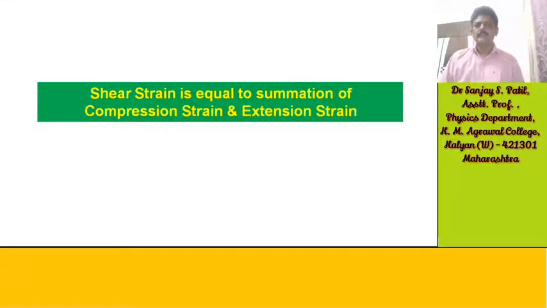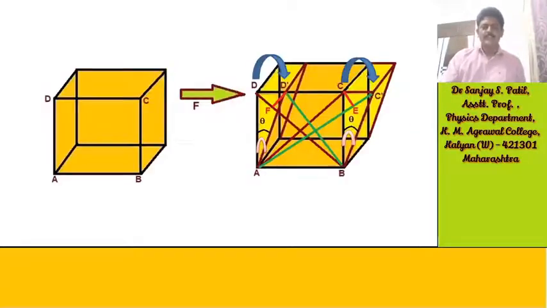In this tutorial, we will see about shear strain is equal to summation of compression strain and extension strain. Already we are familiar with the shear strain. Basic concepts we have seen in one of the video tutorials initially. So you can go to the links, you will get in detail about it. Now we will see in detail.